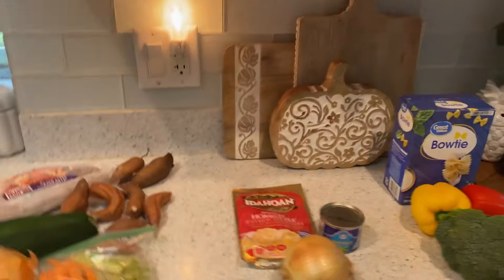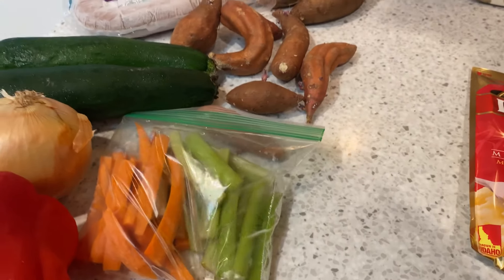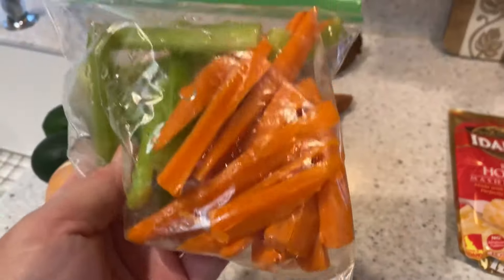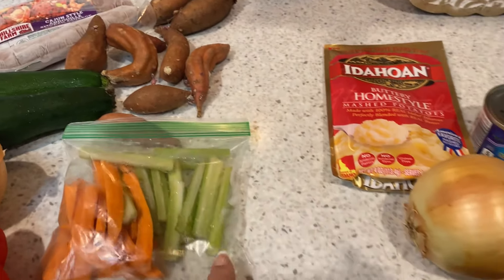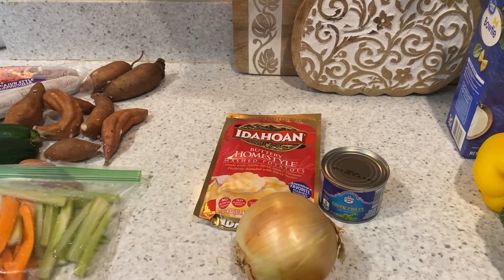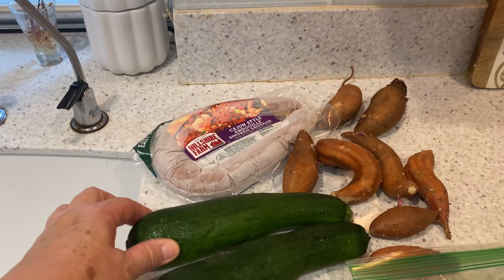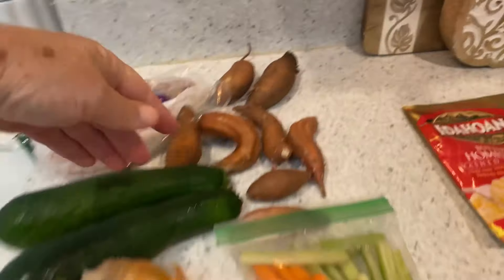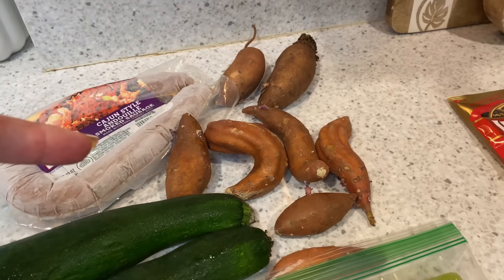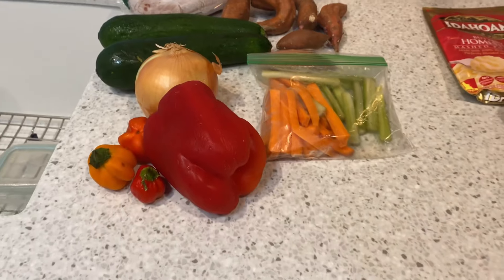These ingredients are going in the soup along with some celery I sliced up a couple of weekends ago when Gabby and Mike were here. It's been sliced up about 10 days but it was partially frozen in my refrigerator. I'm going to put that little bit of celery in my soup, my one sad potato, and whatever chicken comes off the carcass. Then I'm going to throw a bunch of these veggies on a sheet pan — I caught these zucchinis on the last leg, peppers, carrots, and a little bit of sweet potatoes — the last of the ones I grew last year and harvested in January.